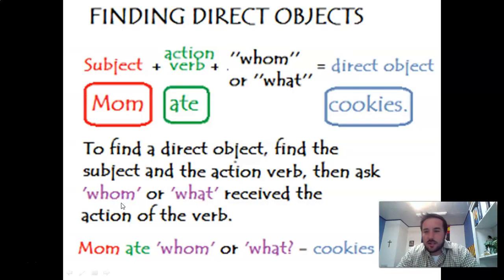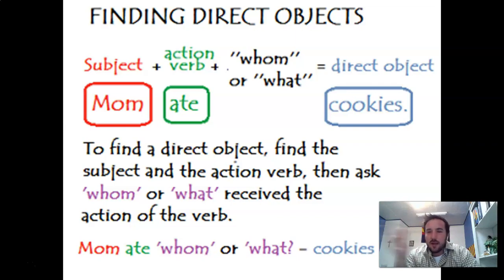Again, you have this sheet in your paper packet because this is not in your third grade English book. But in my opinion, this sheet explains it really well. You can't take a shortcut with direct object. You can't automatically find the direct object. You have to start, which is again why we went through subjects, verbs, and now direct objects. You got to find the subject, then the verb, then the direct object.